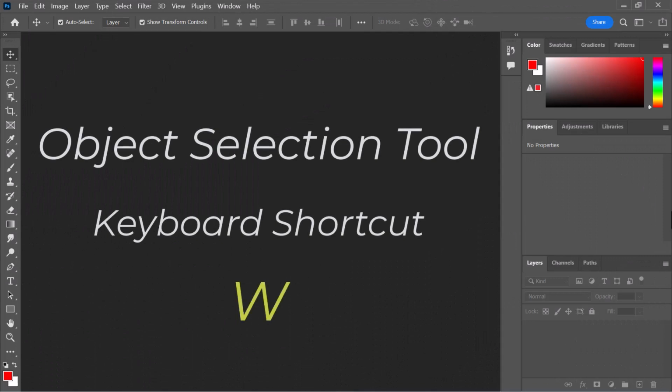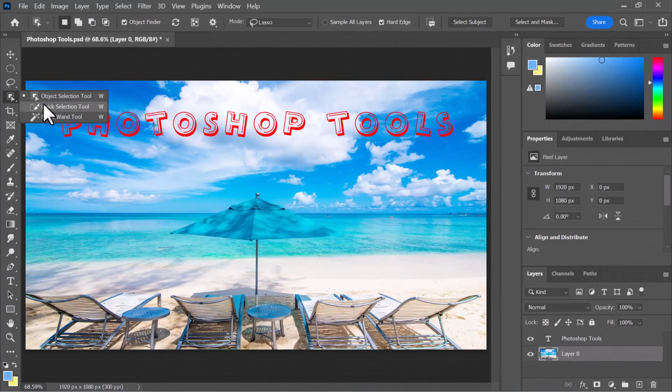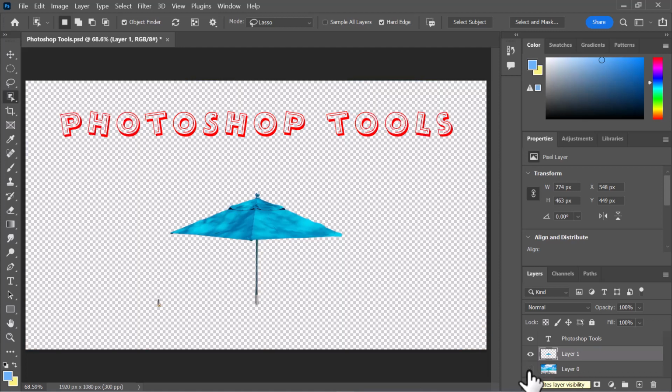The Object Selection tool. The Object Selection tool selects an object just by clicking on it. Usually, Photoshop will highlight an object that can be selected as you hover on it. Objects that have many different colors, including gradients and different shades of darkness, may prove to be difficult to select. We will explore a different option to select any object later.